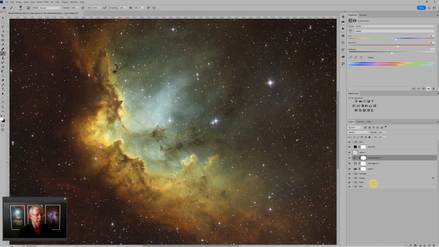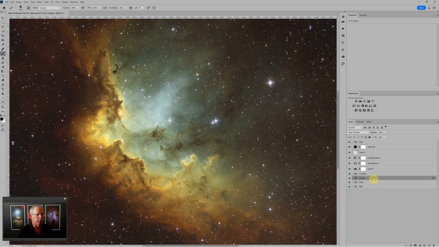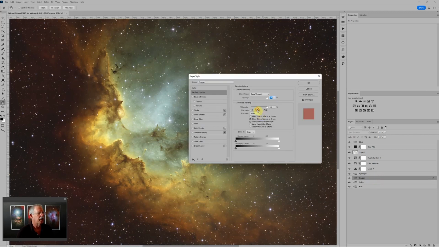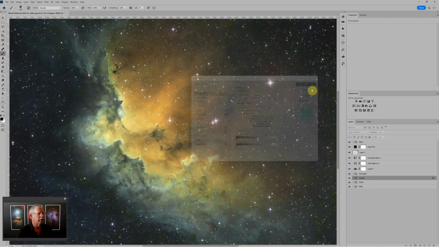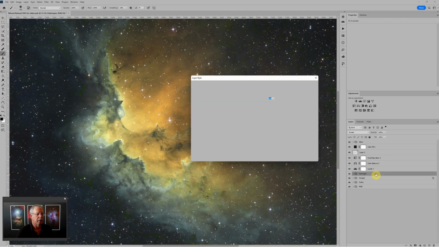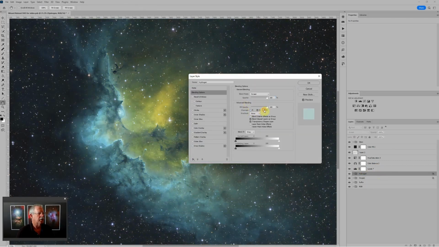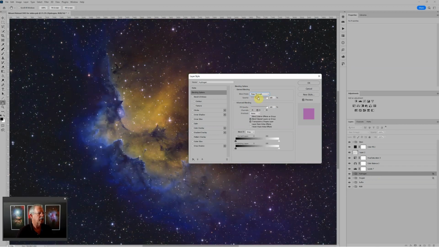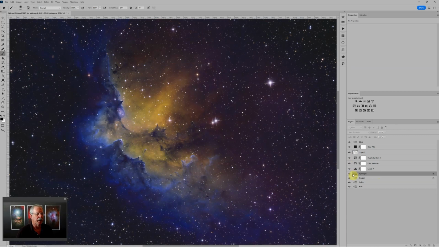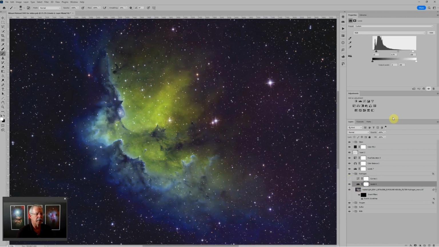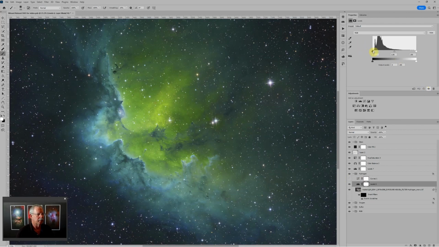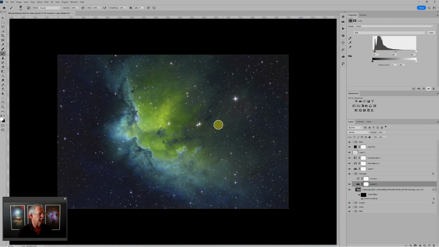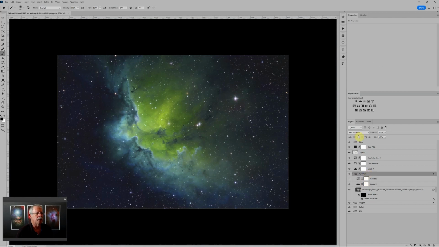Sulfur is still going to be the same. It's contributing all three. We would just go to oxygen, double click, and we'll make it just red. And then we'll go to hydrogen, and we'll make it just green, and screen blending mode. And then the last thing we would have to do with the hydrogen, because we had it adjusted for screen blending mode, is turn off our curves layer and then reset the levels adjustment.